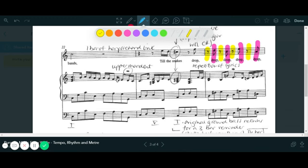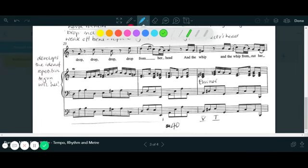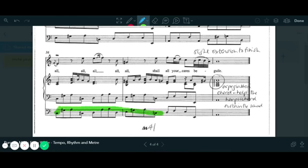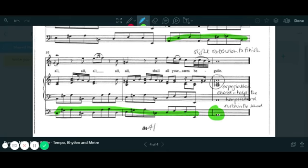And of course, we do have dotted rhythms. We've talked about those all the way through, which sort of give that little edge to the offbeat feel. One of the things to notice, we've mentioned that the quavers are predominant, but actually, if you remember talking about the ground bass, the bass part all the way through, you can see here it's all the way through, even all the way to the end. Go to the last page, you can see it's all quavers. So there's your last version of the ground bass, and then we finish with a nice sustained note there.